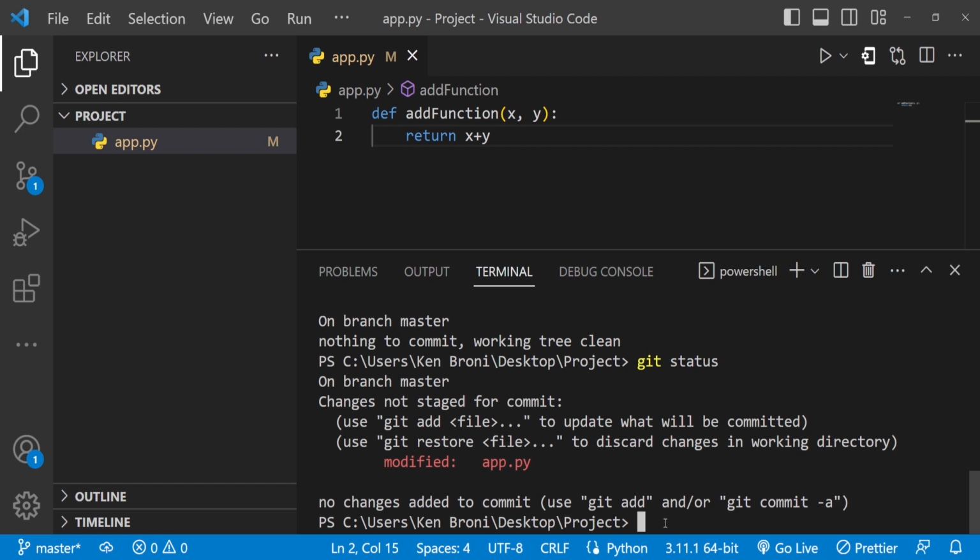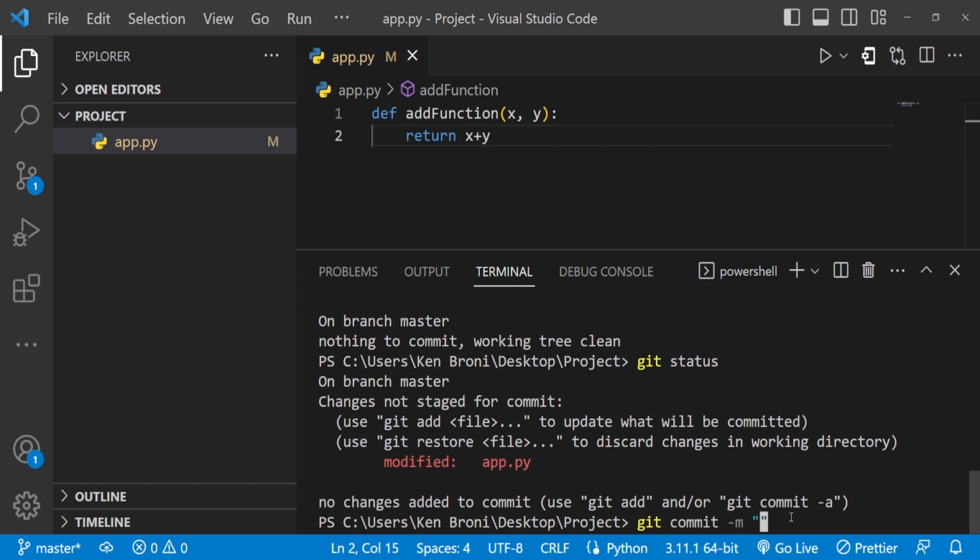Currently we are still in this working directory. So now I'm going to do git commit and I'll do -m. And over here, the commit message is very important because it should be something descriptive to tell whoever is going to work on our code, or whoever is going to review our code, or even ourselves, what was actually done.